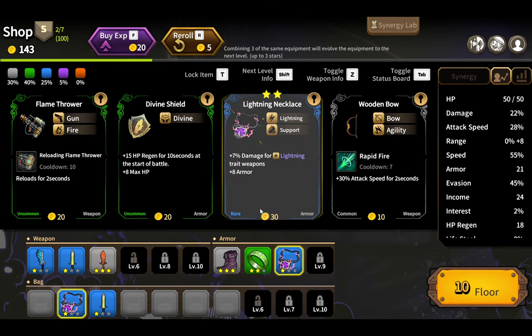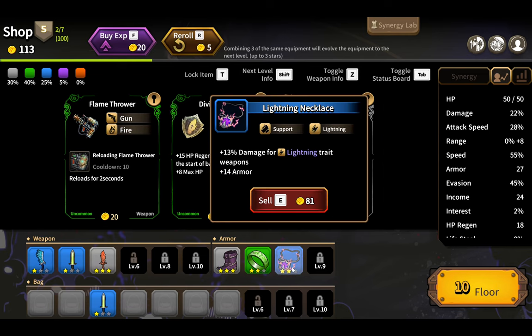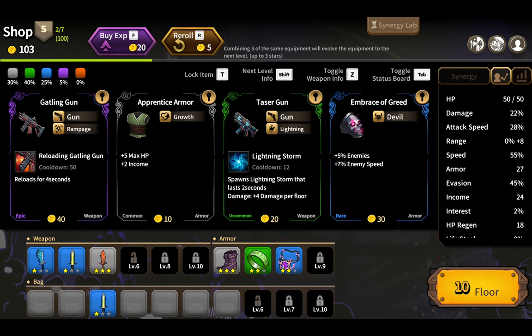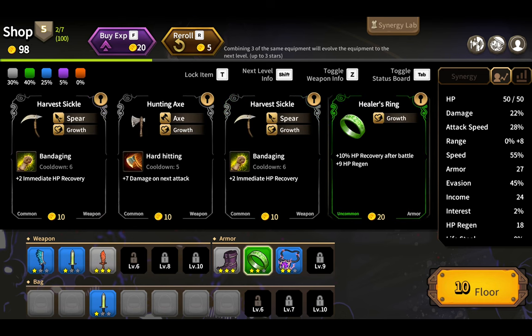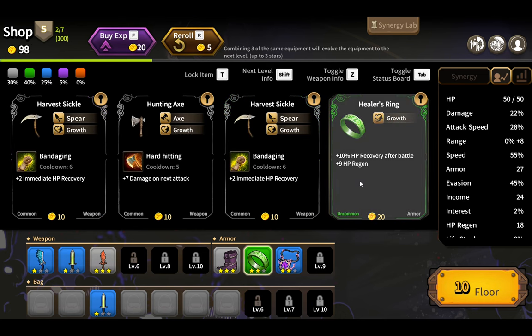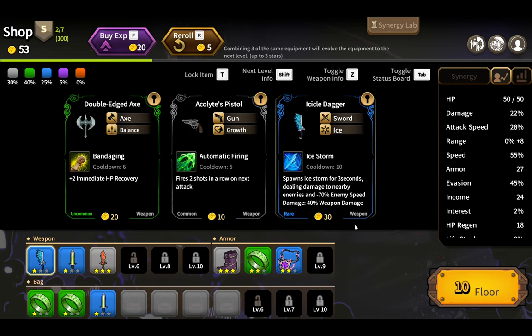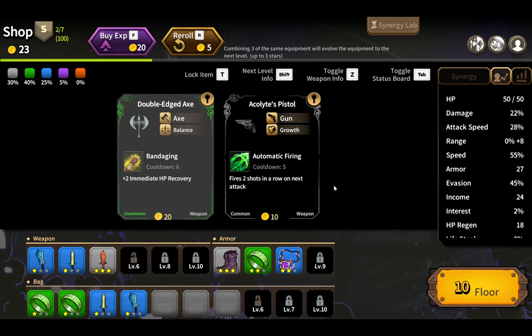Nothing here. Oh hey, here's a lightning necklace for the tier 2 lightning necklace. And that is now plus 13% damage for lightning trait weapons and plus 14 armor. That's pretty good. Nothing here. Nope. Oh hey, here's a healer ring, so yoink. And another one. And another icicle dagger. How convenient.